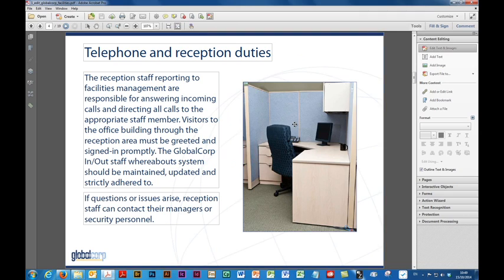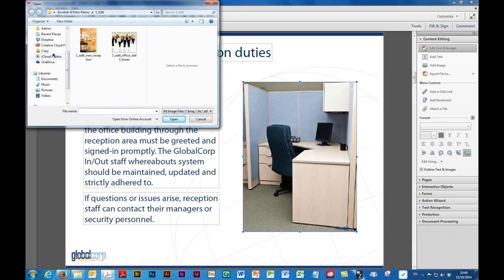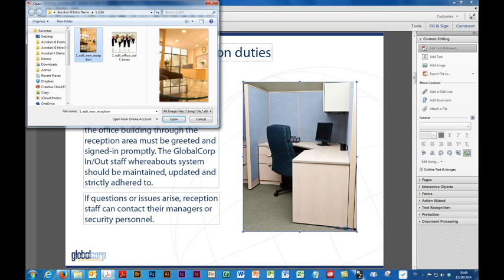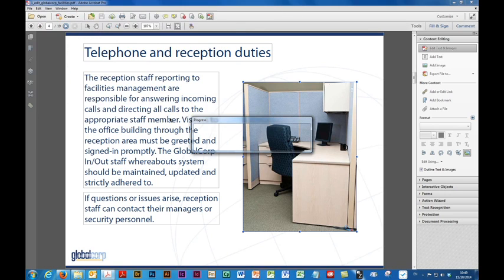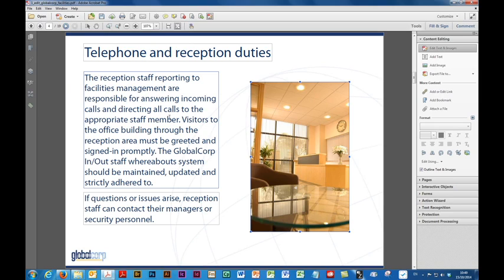And what we want to be able to do here is actually change the image. When we click on the image, we'll also notice we've got access to all the tools associated with image editing, or the options that are available to us here, such as flipping, rotating, cropping, and image replacement as well. In this particular case, that's exactly what I want to do. So I click on Image Replace, and it'll open up a dialog box which allows me to select the new image that I'd like to place instead of the rather austere one, for this rather luxurious looking reception location. So very quickly and easily edit documents.